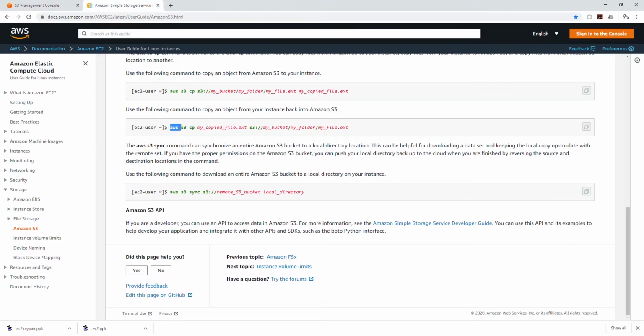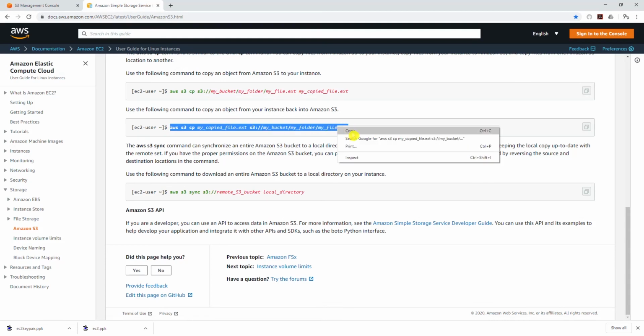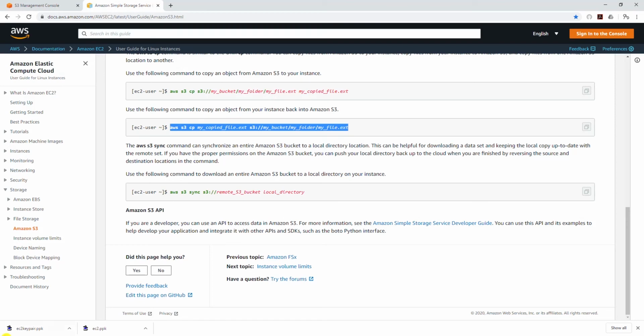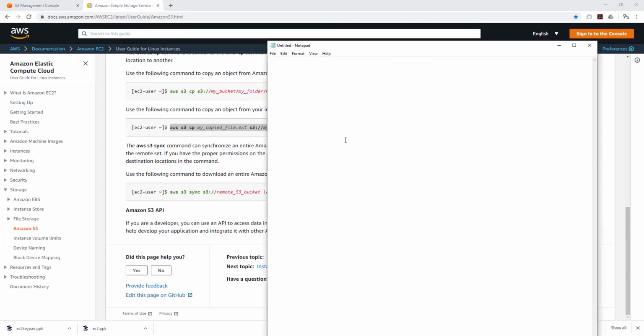The next thing we need is our command. So I'm just going to come to the Amazon documentation and copy that. I always like to open Notepad and paste everything in there to make sure I have everything right. I'll paste that command in here. So it's saying I need this command, and the next thing I need, which is right here, is the name of my file.